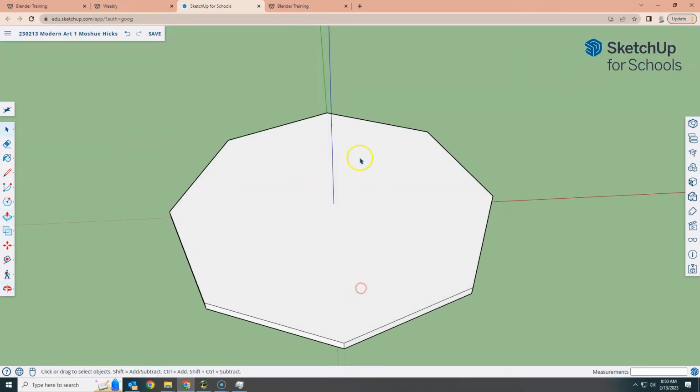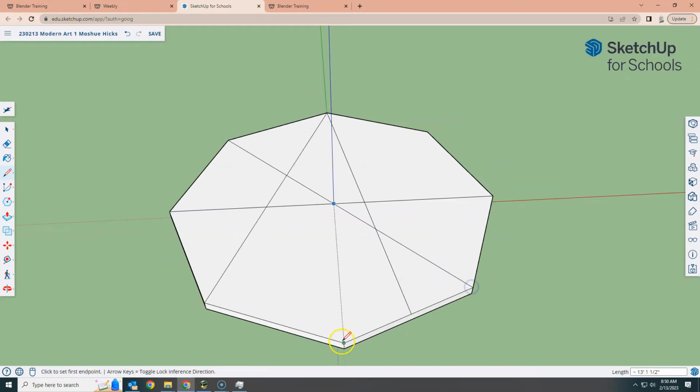And now I can start dividing this up. I'm just going to be random here. I'm going to grab vertices and go to midpoints and just crisscross over here with a little bit of randomness just to divide this surface up so I have something to work with. So I'm looking to divide some of the larger pieces here, and I've got several. So if I go across midpoint to midpoint right here as well.